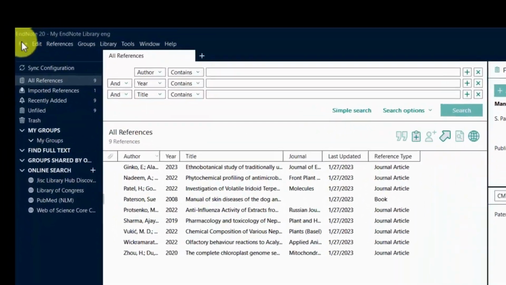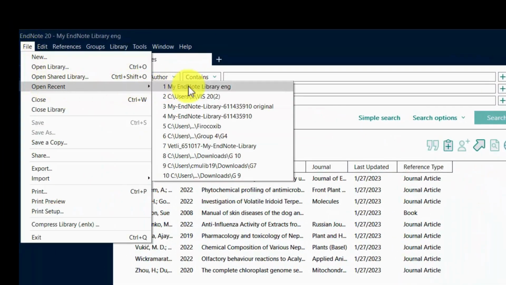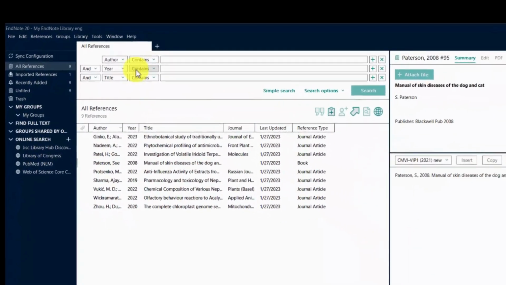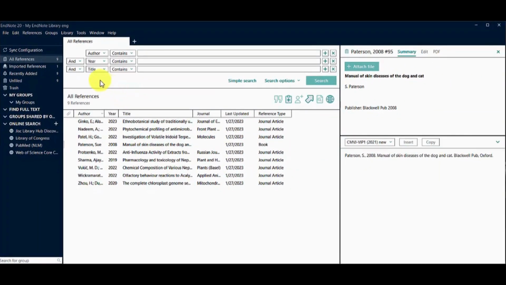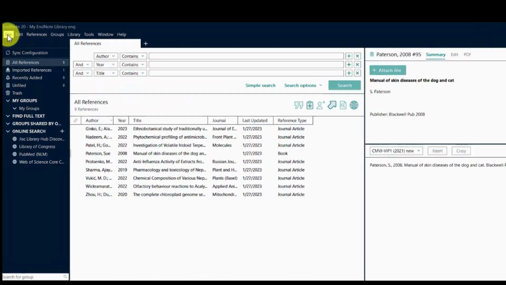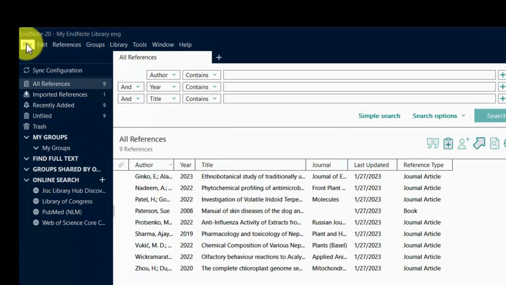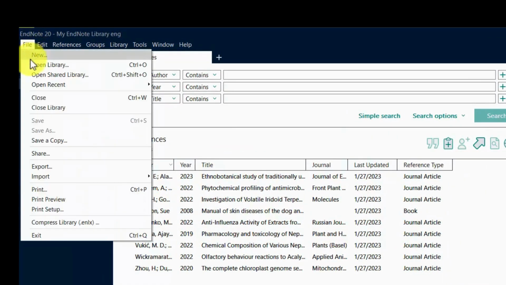Open EndNote and select the library where you want to import the PDF. Go to File, Import in the menu bar, and select File.